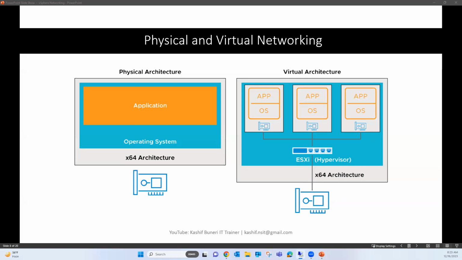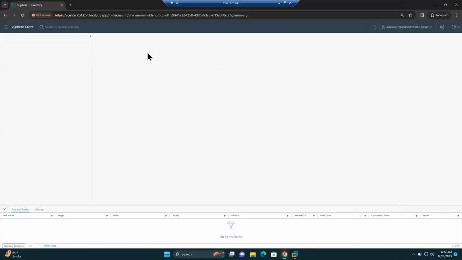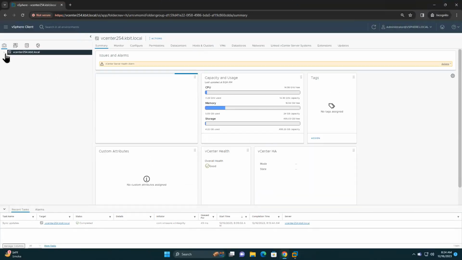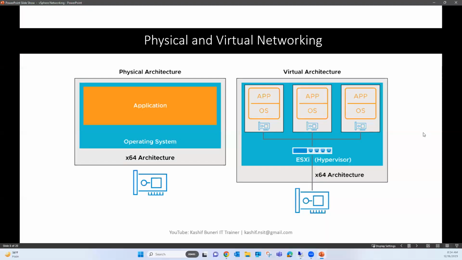Give me 1 second. My lab is running crazy today. I don't know why. Maybe they have heard that you guys are going to join my session. Yeah, finally I access my lab. Is there an issue you are facing while connecting with the server? No, actually I was having an issue with the vCenter server, but finally I got access. No worries. We do have a slot available for the lab, so we will discuss it.